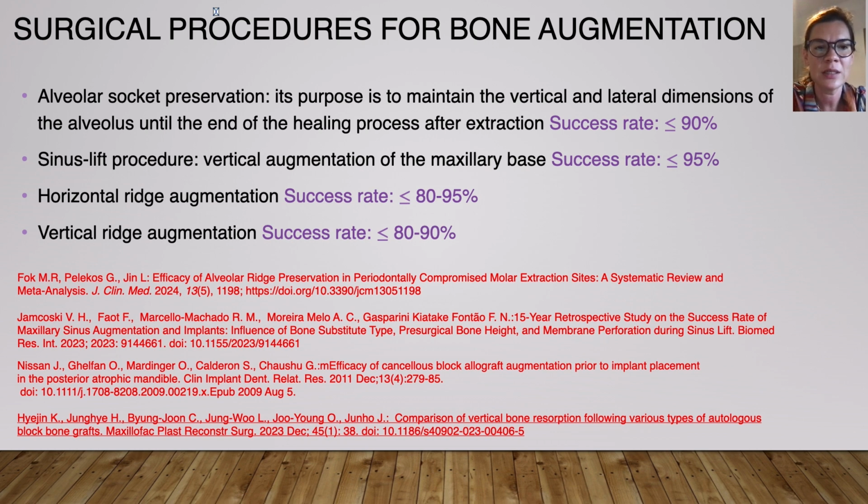And also in the case of the sinus lift, because we are working in a closed cavity, which is the maxillary sinus, and we close the wound on top of it, and we augment not under our flap but inside the maxillary sinus. That's why the healing is totally undisturbed, and that's why the success rate is quite high. In the case of the horizontal and the vertical ridge augmentation, the support from the own bone is less, because we are going to have a 3 or 2 wall defect, or in the case of the vertical augmentation, only a 1 wall defect. So it means that the support is only from 1 wall. So that's why the healing period takes much longer, and that's why the success rate is a little bit lower, even if it is quite high.